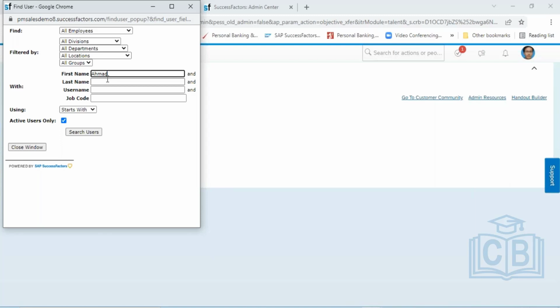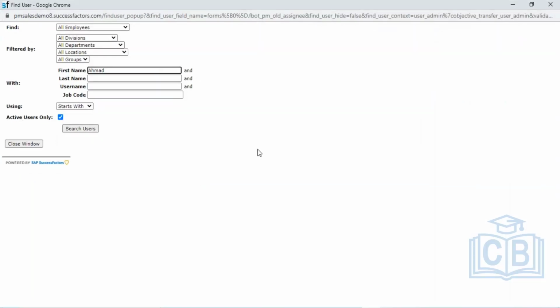Getting my point? Actually, this is not the best practice. But whenever we are creating a new user with the help of UDF, at that time there is an option to transfer the documents from the old manager to the new manager. So whatever the documents or goals are there, that will automatically get transferred.